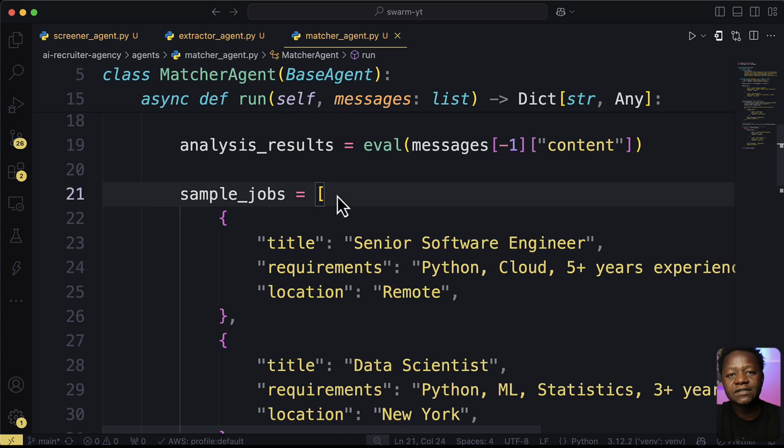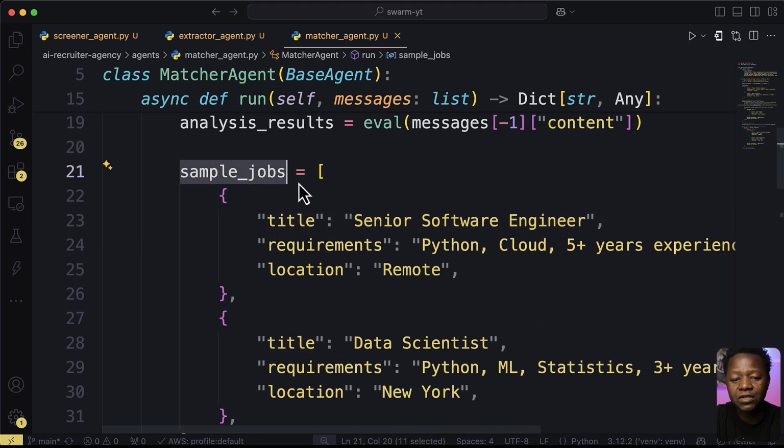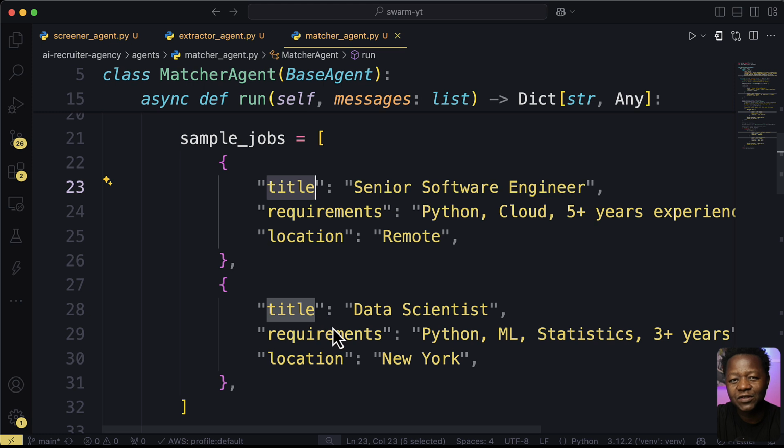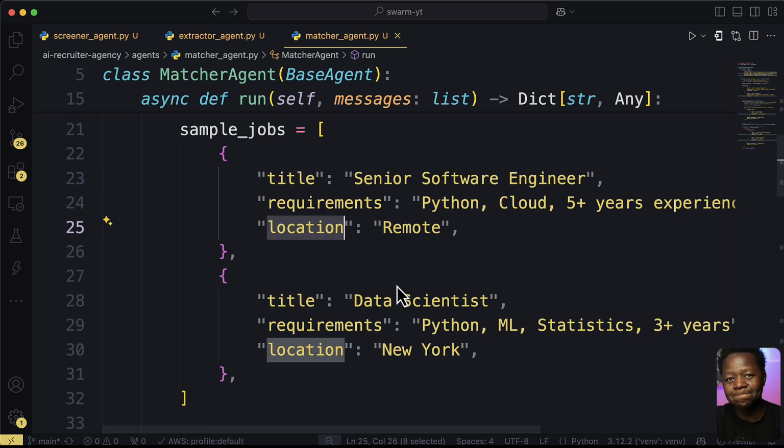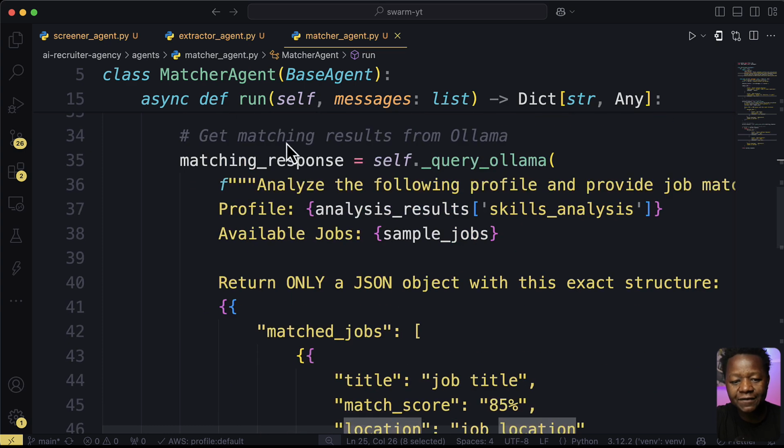Now, here is where we're just passing sample jobs. So this is where you would perhaps hit an API that you might have somewhere with a lot of different jobs, or a PDF file or a CSV file, whatever you have that would have different jobs. So in this case here, we just have these sample jobs with a few titles and everything. So that's the beauty. You can just plug in the source where you'll have a list of different jobs with requirements, locations, and everything. Okay, very good. So that's it. That's what's going to be used for the matcher to be able to match. It's going to look at the information that it's received from other agents, and find the match.